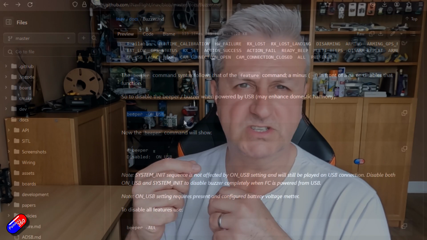Personally, I tend to just stick a piece of blue tack into the buzzer, the whole of the buzzer itself, and that tends to mute it enough. Or lots of modern flight controllers these days have a little switch that you can just flick to disable the beeper while you're doing things on the bench. Because once you know that the receiver isn't connected and that's why it's complaining, you can just get on with a bit of configuration that you need. The big tip, of course, is do remember to re-enable the beeper.